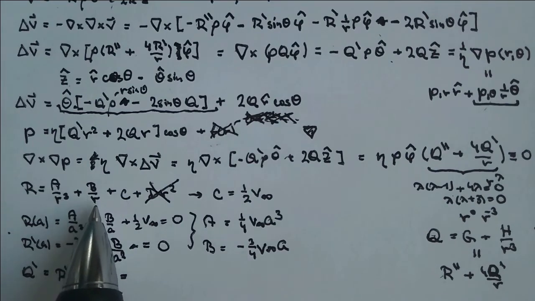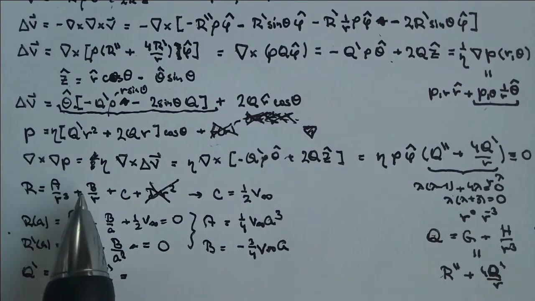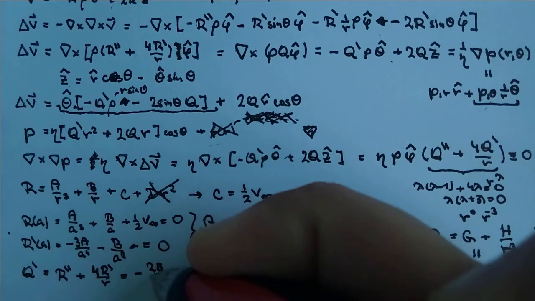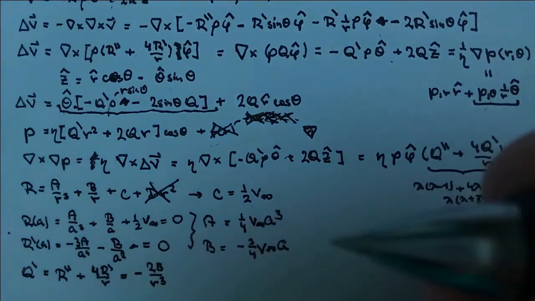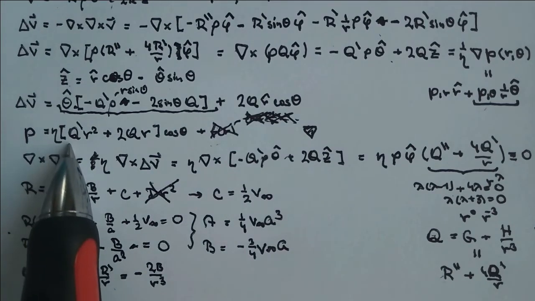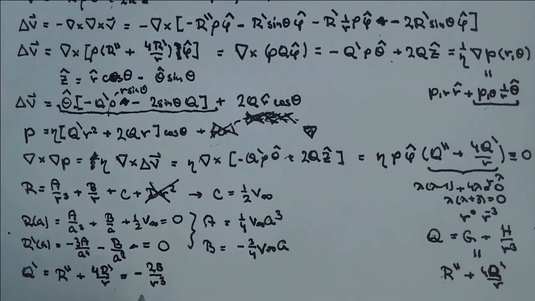So we will compute the second derivative of b over r, which is minus 1 times minus 2, which is plus 2b, and minus 4b, which is minus 2b over r cubed. I see, because there is the derivative of 1 over r to the second, r cubed. Yes, what next? We will substitute into the pressure, because the pressure is over there. There is a pressure, and as you see, the derivative of q.